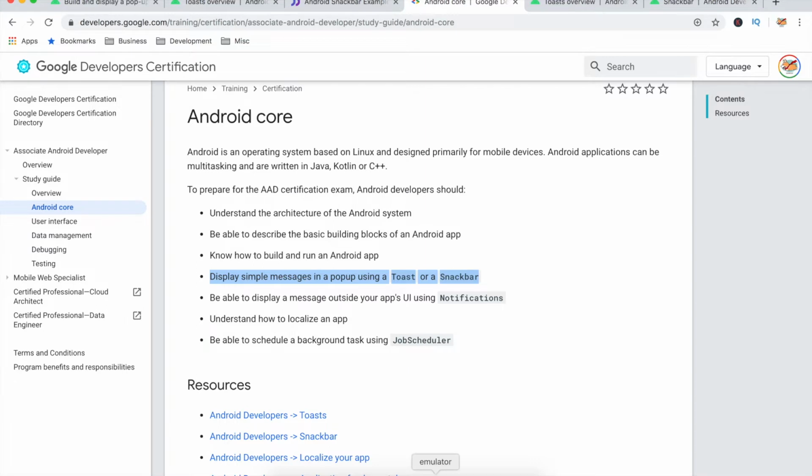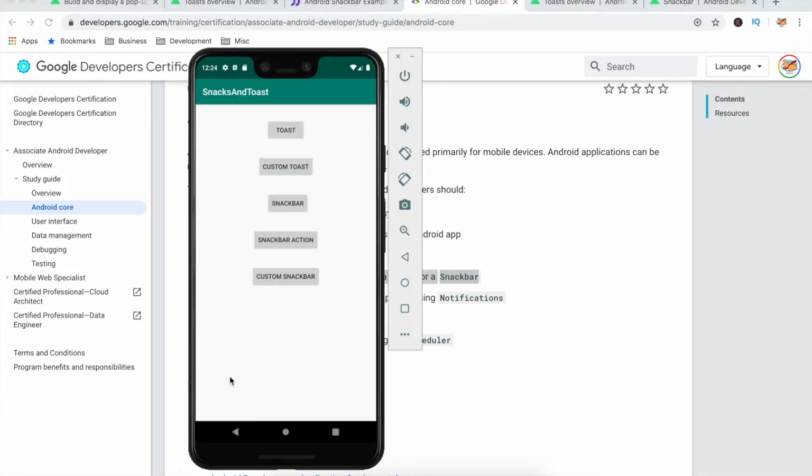So I'm going to show you quickly what we're going to do so you can figure out if you're interested. We're going to design this little app here that has some buttons on it that will just allow us to play with toasts. What a toast is, basically, is this little pop-up message. And then the snack bar is this bar that you see across the bottom of Android. Sometimes when you see it, it comes across and there's an action button that you can push to have it do something. So anyway, we're going to look into toasts and snack bars, and go from there.